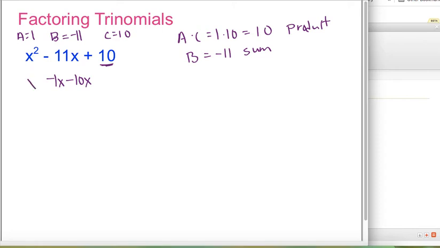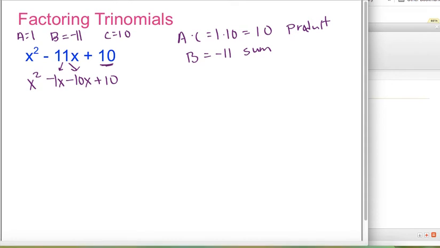So we're going to bring down this x squared, bring down this plus 10. If you write the two middle terms, if you write this breakdown, and then you're looking for a GCF, and it's not working out for you to find your GCF, what you might want to do is switch the order that you wrote your two middle terms in. Sometimes that really helps you with finding your greatest common factor.